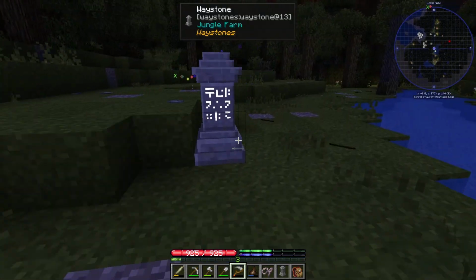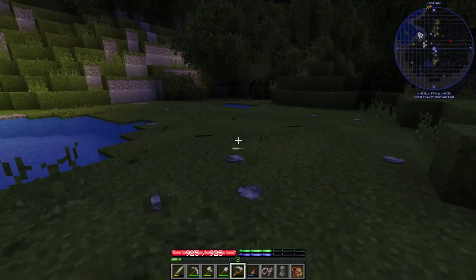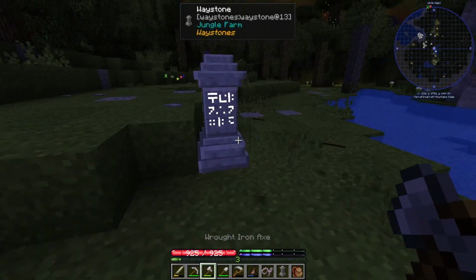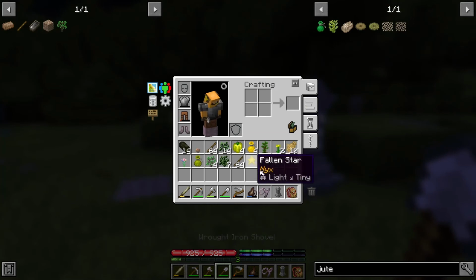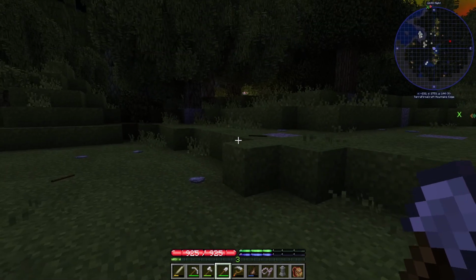Yeah, so we're going to get rid of some land here, try and flatten it out, see if we can't make a decent farm out of this place. But yeah, that's my plan. I'm going to just keep chugging away here, trying to clean this place up.